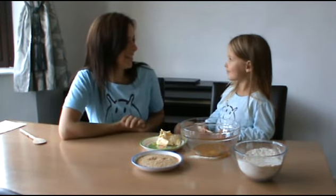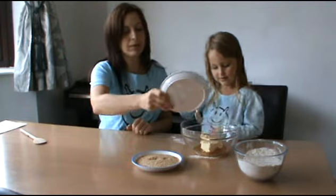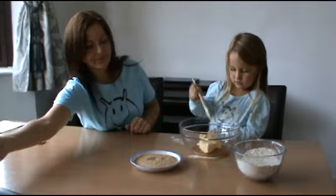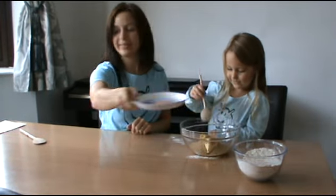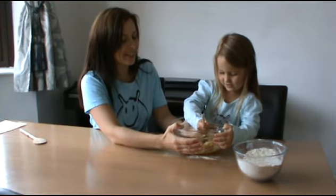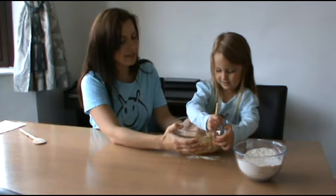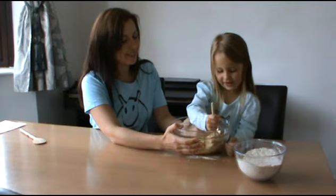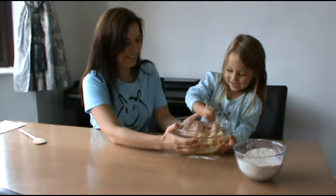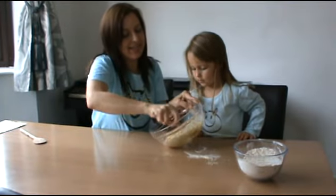You can put the ingredients in and I can mix them up — we can share our jobs out. Can you get that margarine off? We both had a job. Mix all that together — it's all sticky, isn't it? You might need your grown-up helper to help with this bit. You might just need to help give it a quick cream at the end, as light as you can.